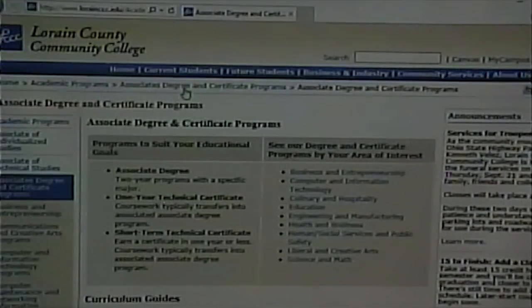These are breadcrumbs. They show you the path of how you got there. From the home, you went into academic programs, and then you went to associate degrees and certificate programs. That's a useful navigation tool because it allows you to back up. With the sitemap, you can automatically generate your navigation controls, and you can automatically generate these breadcrumbs. So those will be the things that we will explore next time: nested master pages, navigation controls, sitemaps, and breadcrumbs. Any questions? All right, we will see you up in lab.